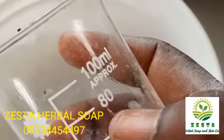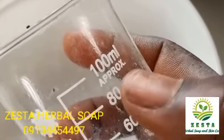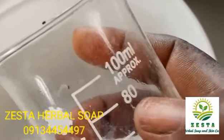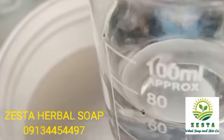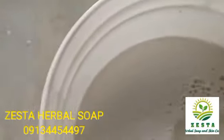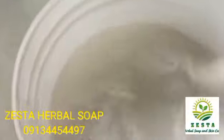Between 60 and 80 is 20, so half of it will be 10, which gives 70. So the water I pour is about 71 mils. Okay, that's for my caustic soda. I'll stir this in now.